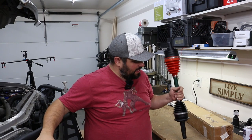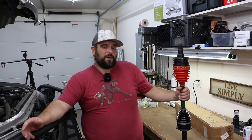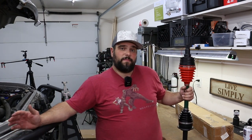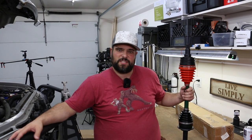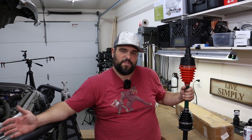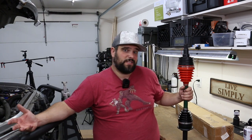The reality for me is I'm actually going to keep my old axles and rebuild them, and once I rebuild them I might actually keep one of them in the vehicle as a spare for the trail depending on if I can justify the weight or not. Either way I want to learn how to rebuild an axle because I've never done it.